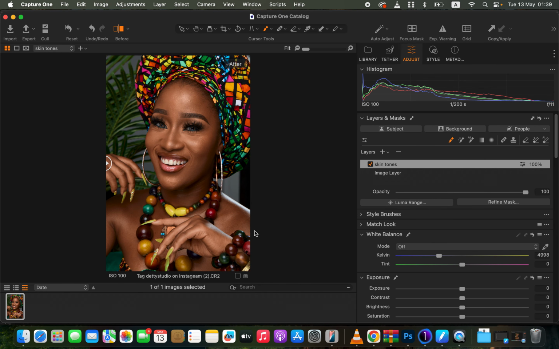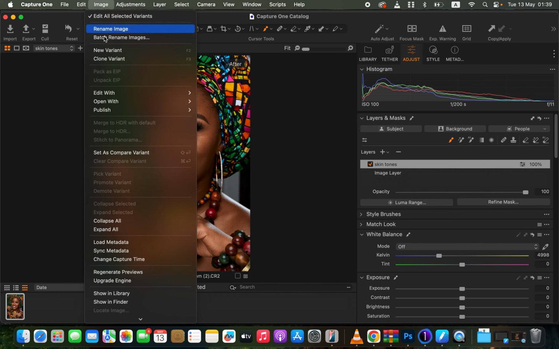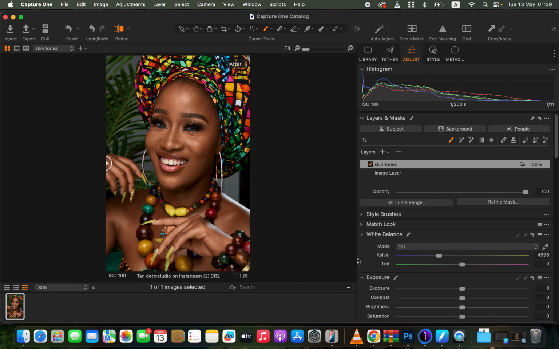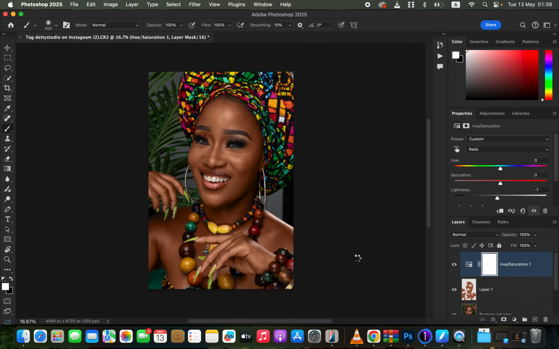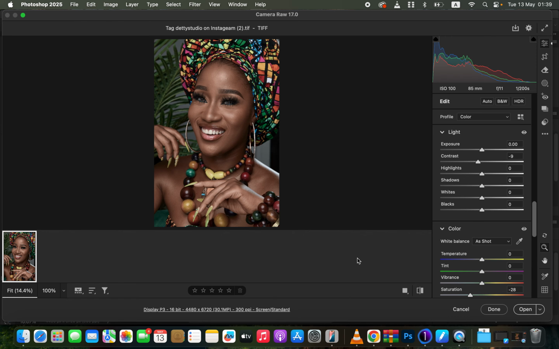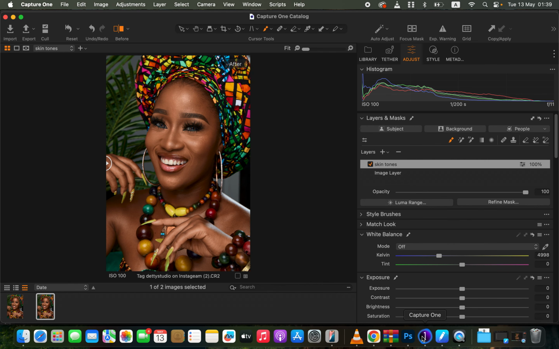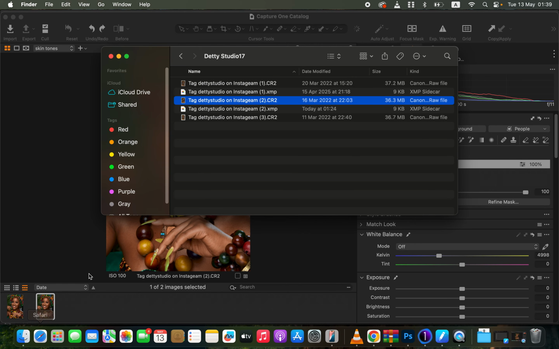So I'm just going to export this to Photoshop. Yeah, image, edit with, and I'll take it back to Photoshop. Edit variant. I just want the image to open in Photoshop so that we can compare or contrast these two methods. I don't know why it is failing. I think it's because we have an XMP file that is stopping the process from happening.